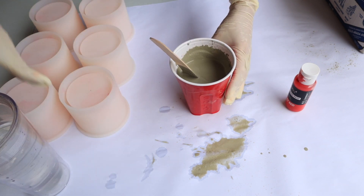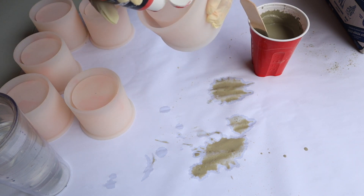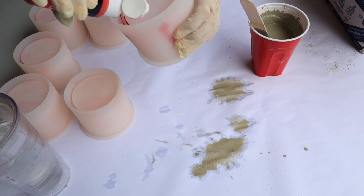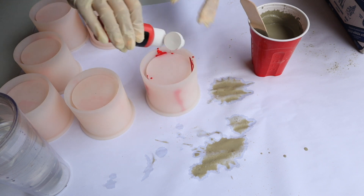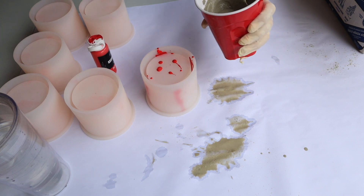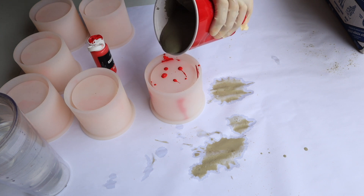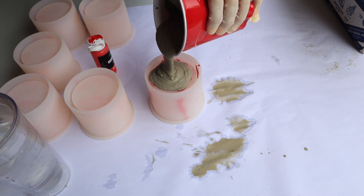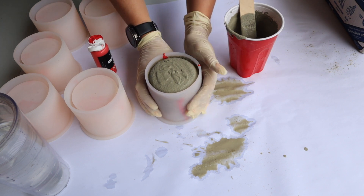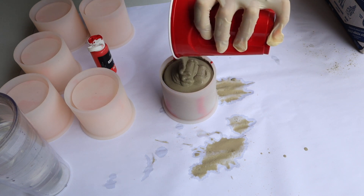Let's get this ready to pour into our vessel. I make my candles a little different by pouring acrylic paint down the sides and a little bit on top, so that when I pour the concrete it falls down to the bottom and pushes that color toward the top of the candle. Now I'm going to pour this really slow — I don't want to create any air bubbles. I'll pour just enough so I can tap it down. The batter did thicken up a bit while recording, so it sat for a minute.